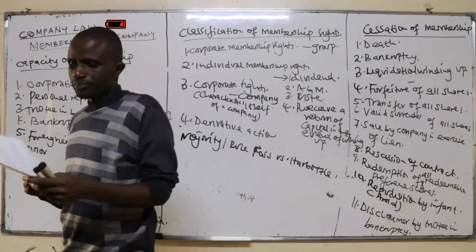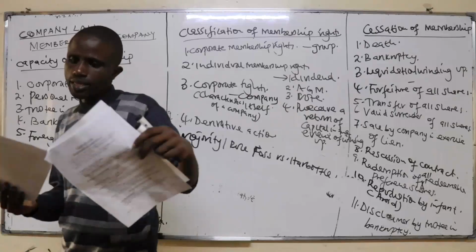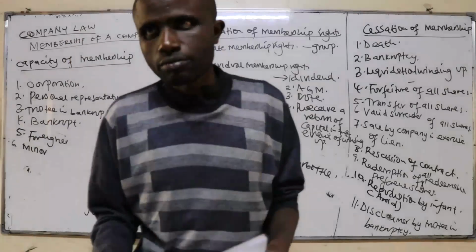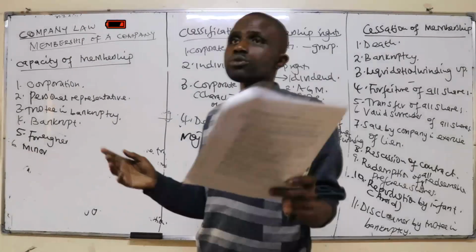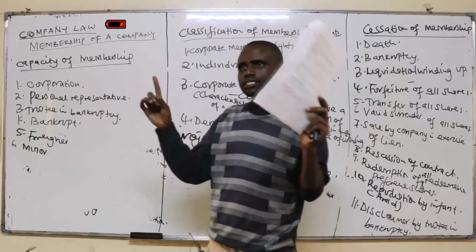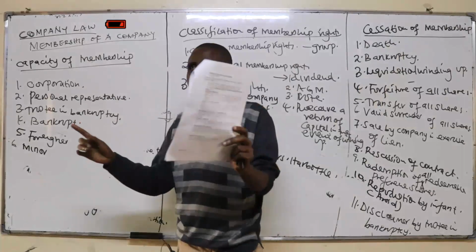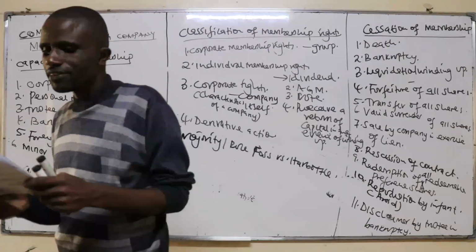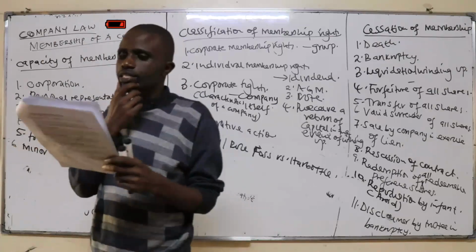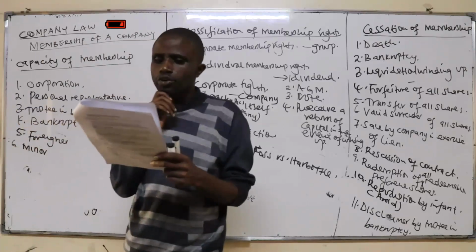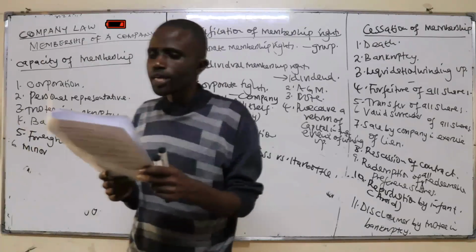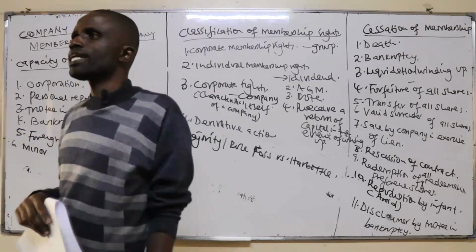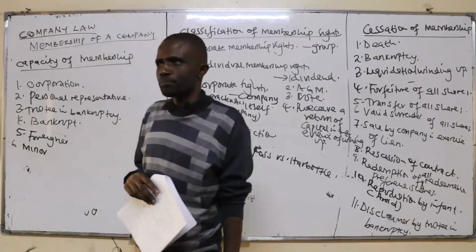Are we together? And therefore, we now finalize with the derivative action. Tomorrow I will ask you about Foss versus Harbottle, what it states and the principles, and you will answer. Okay? Yes. Now, a derivative action is instituted by a shareholder in his name on behalf of the company to remedy a wrong done against the company.